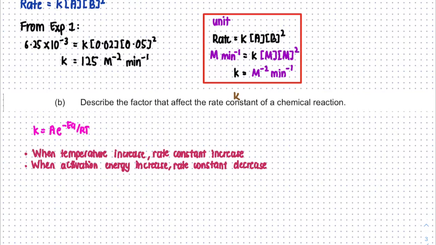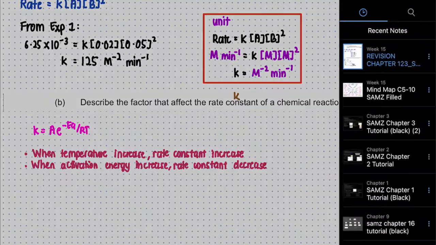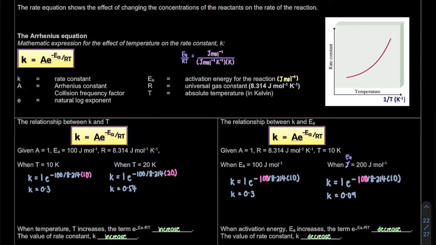So it means that based upon this equation, the factors that affect k is actually activation energy dengan temperature. Okay, so this is actually based upon your notes. I can't remember which page. Tapi sebenarnya nak explain dia simple sahaja. When temperature increase, the rate constant increase. Okay, if based upon your notes, sekejap, let's tengok. Okay, so on your notes is actually on page 22. Okay, this one is actually example where I have included the value. So contohnya bila T ni increase, we can see that k dia increase.